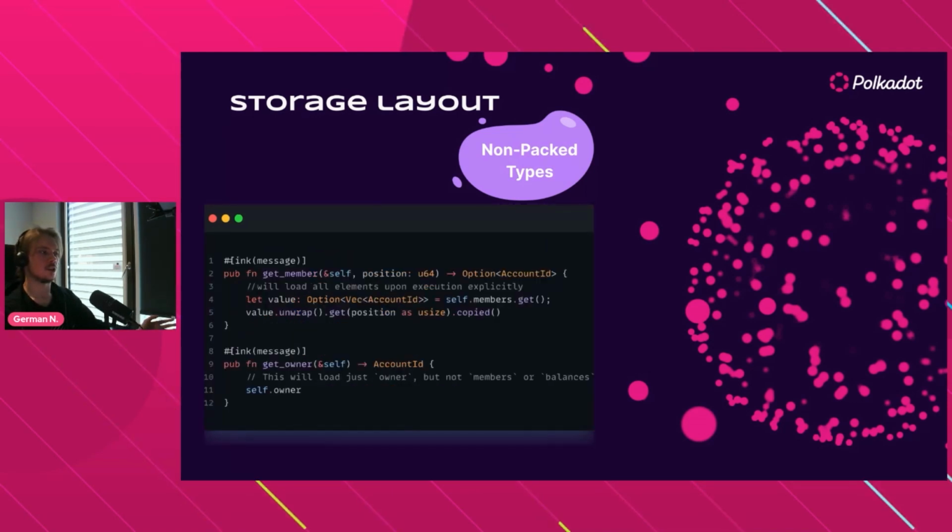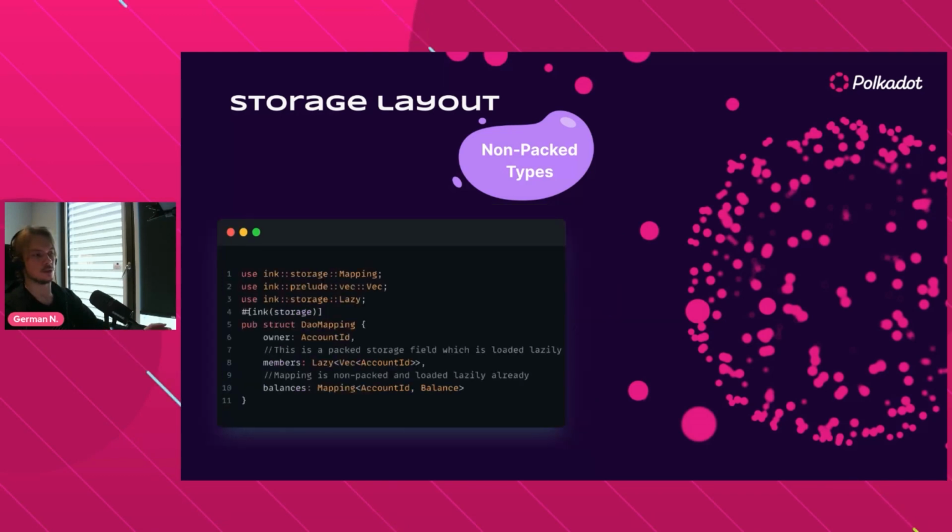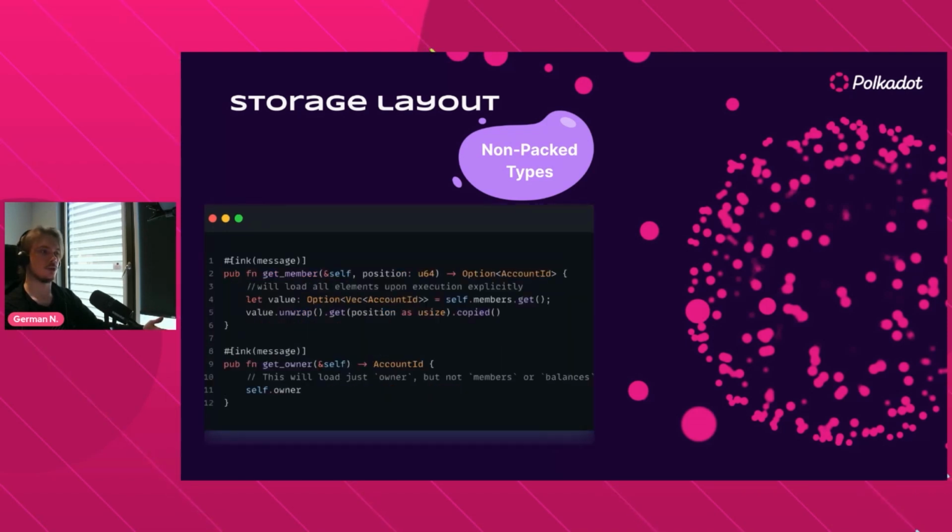So now let's look at the example of how you can do this in messages. In this case, lazy by default now adds two extra methods, get and set. So now members, if you remember from the previous slide, is of type lazy with some type, in this case vector, and we want to access the value underneath, wrapped within lazy.